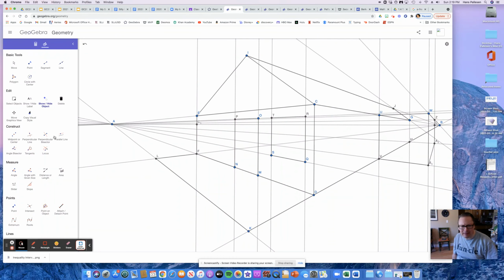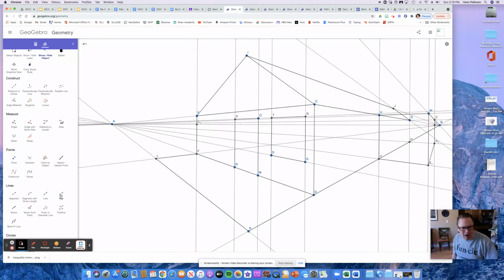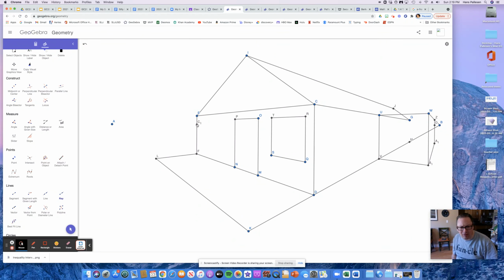Let's hide this guy. But I want to redraw it as rays. So I'll go from here to here and from here to here. Okay, so that's good. Now let's hide these lines so that we can hide these portions of the segment.